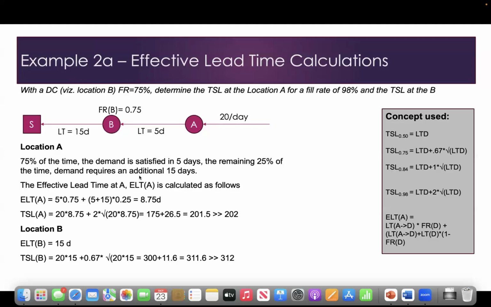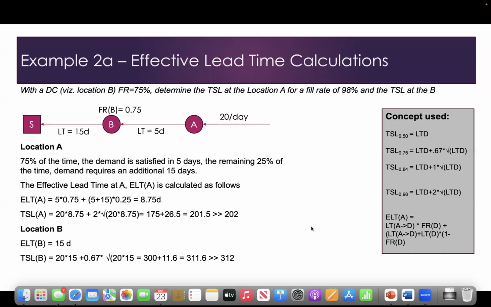But you can see now, I've proven to you two things, right? I've proven to you that your fill rate at B affects your stock level at A, and I've given you a mathematical way to tell you the impact of that fill rate. Fair enough? Everybody agree to that? It's a very simple calculation, all in all. If you have any questions, please don't hesitate. Just curious, Naresh, how did we get the 0.67 factor? I went to the normal tables. Okay, from the table. Okay, got it. Thanks.